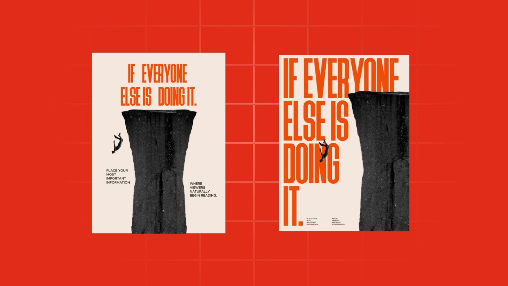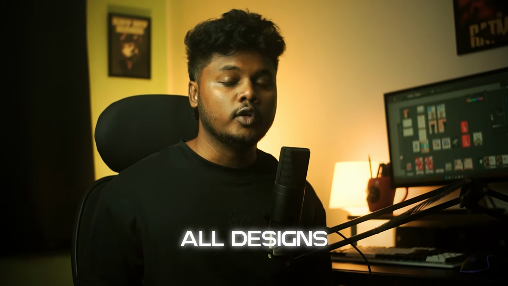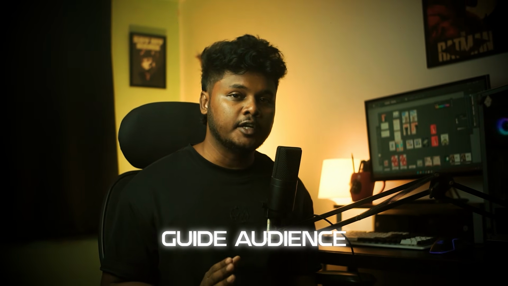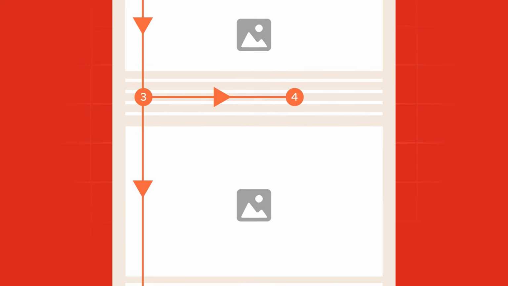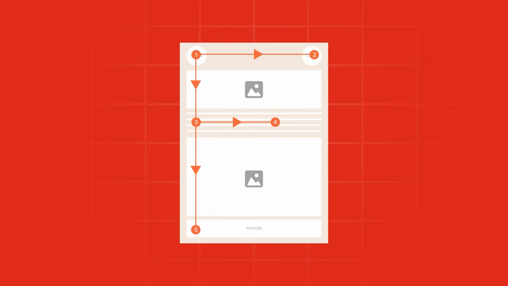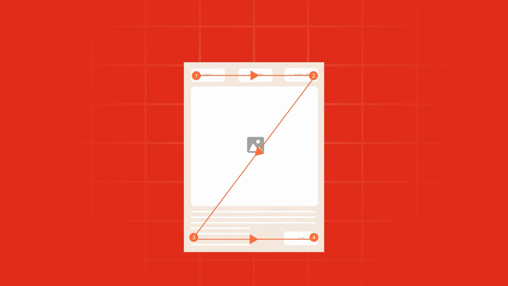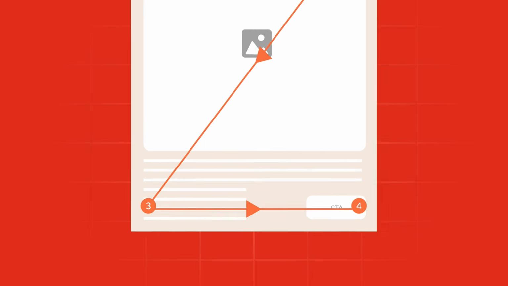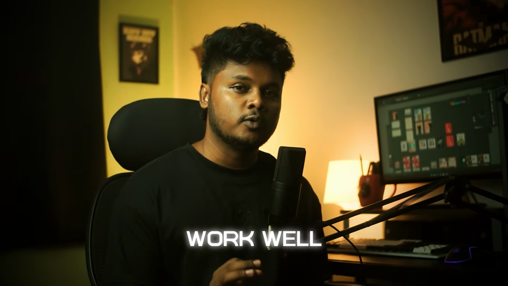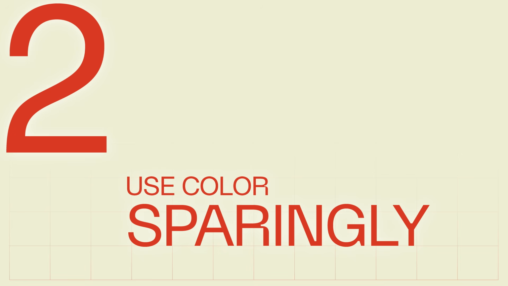Also, what I'm saying here is you don't need to follow this for all your designs. Follow this if you want to guide your audience from the left top and make them read your designs in an F pattern. In that way you can place the most important parts in the F pattern. The Z pattern is similar, just that it starts from left to right and directly goes to left bottom to the right. This Z pattern would work well for web designs.